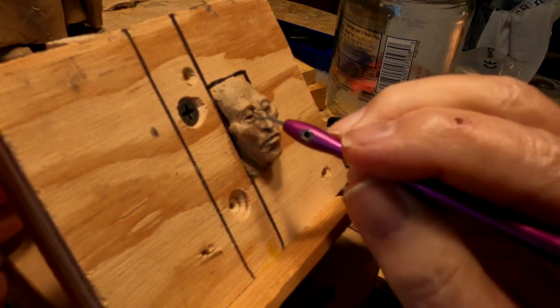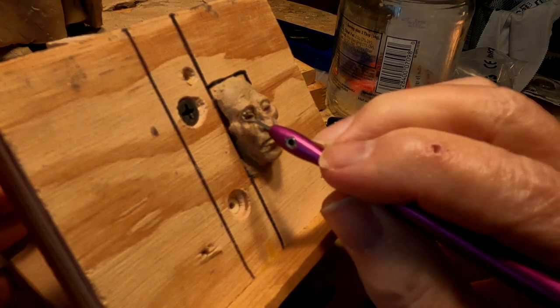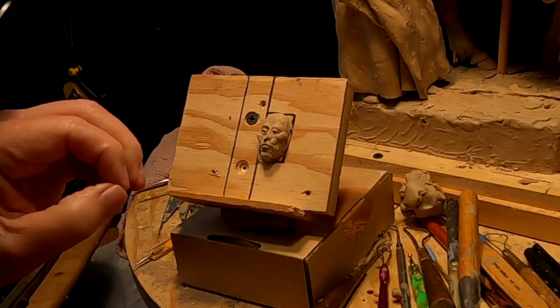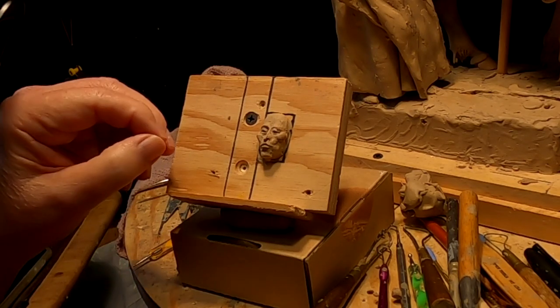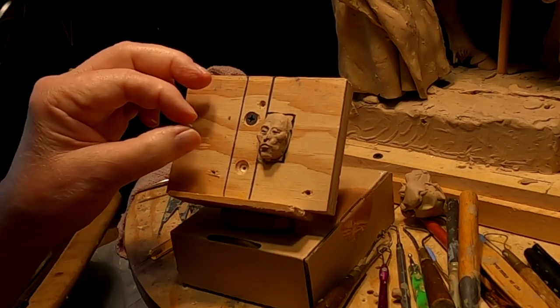I'm about ready to put this face back on. But I've got to get this eye ready. It's not quite there. Then I've got the nose to fix. Too much. You really got to judge the clay, the amount of clay that you use. By the way, you can tell how big this face is when you compare it to the head of a black drywall screw.